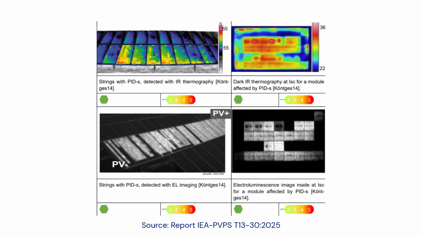Potential-induced degradations can be detected through infrared thermography imaging of operational solar modules in direct sunlight or in the laboratory, where degradation appears as warmer cells close to the bottom frame or patchwork patterns, and is more significant in solar modules positioned close to one of the poles of the solar string.